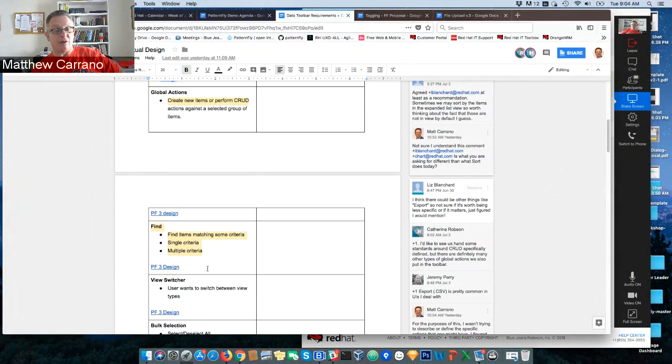find. We did have some interesting discussion on find and whether we actually need a find function as a standard component in PatternFly. We currently have it in PatternFly 3, but from the data I've collected, it seems like it's not really being used, and it also becomes kind of redundant with some of the built-in browser find capability.